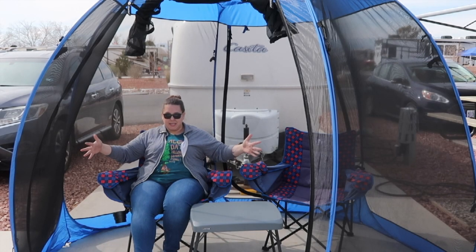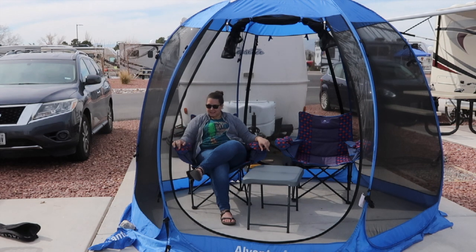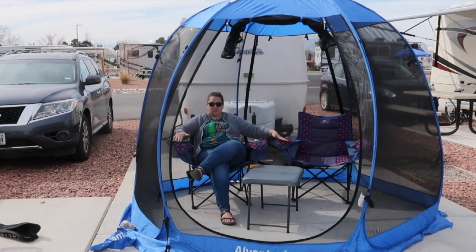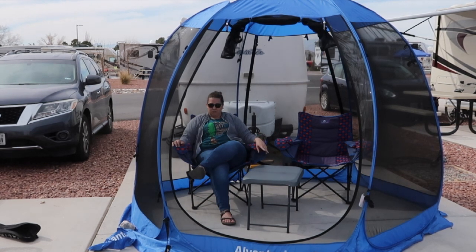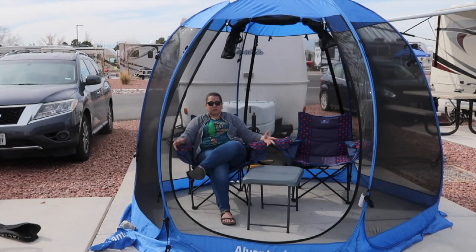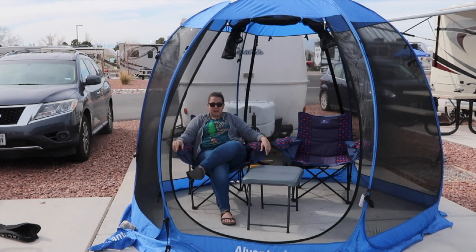Let's get the chairs in to show you what it looks like and how much space there is in here. These chairs are actually bigger than your normal camp chairs — they're foldable but a little bit wider — and it has a lot of space. I really like it; it's bigger than what I thought it would be. It does have tie-downs and places to stake, and I would recommend staking out at least the corners so it's flush against the ground and little buggies can't come in. The only big concern I have is the top — there are no supports, so the top caves in. If you were caught in a rainstorm, it would sink in and might even collapse.